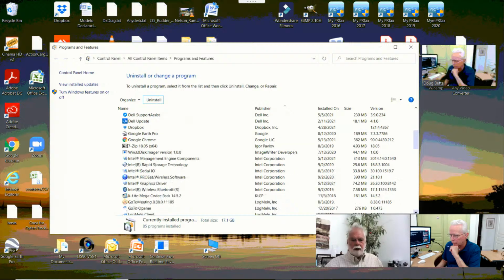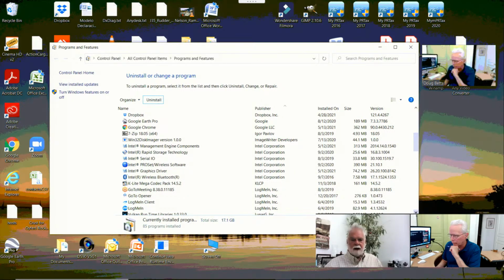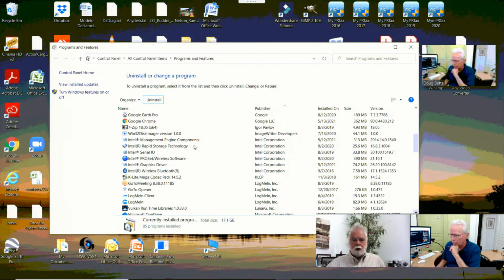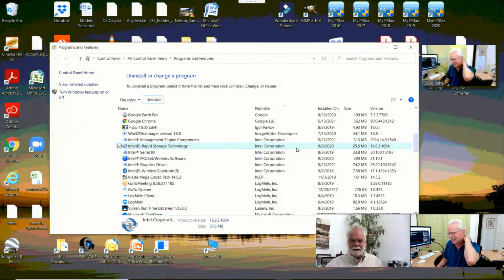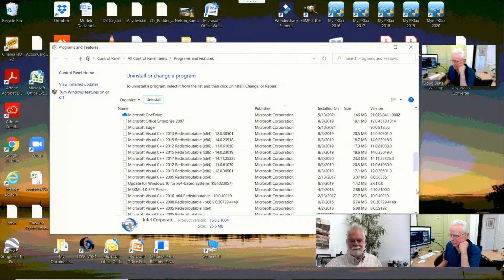Well, the only thing that you tried to uninstall was the Intel Rapid Storage Technology. Oh yes, it is still there. That's right. We weren't able to do that. Is that the same thing? Yeah, because we just did a Brother item that is requiring a reinstall, and it won't let us uninstall anything else because, again, Brother's kind of demanding. All right, well, let's do another restart.